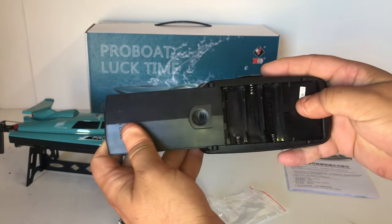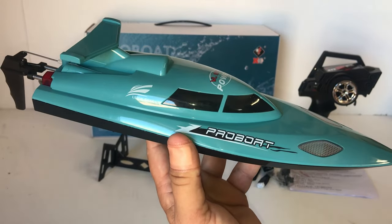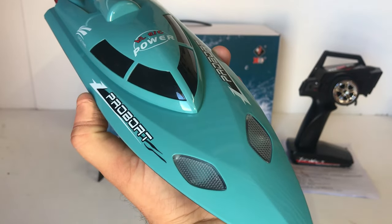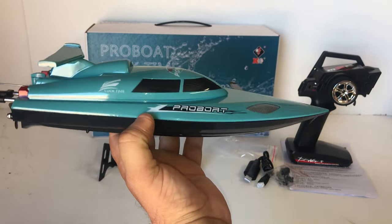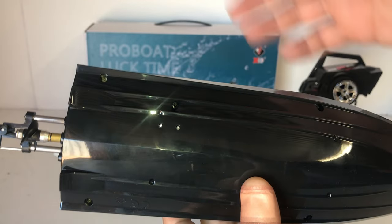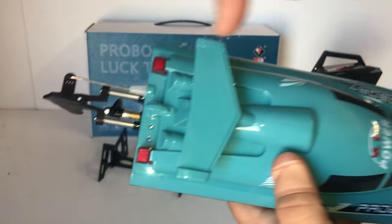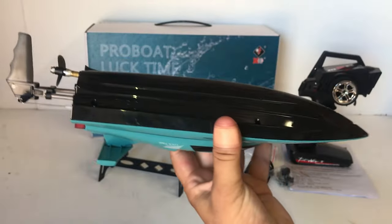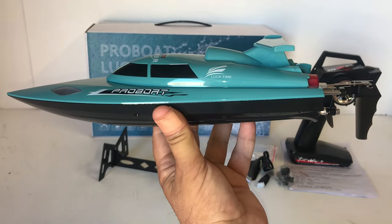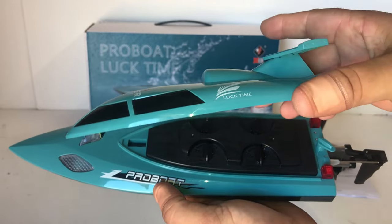Of course it takes four AA batteries, which I'll need to put in before taking the boat out. Now let's have a quick look at the new Pro Boat, the WL911A. As you can see, we've got LED lights on the back and on the front — some headlights. This would be great to run at night as well; you'll be able to see the boat. We've got sensors on the bottom to create a circuit once the boat is in the water — it shouldn't work the throttle outside the water. We've also got sensors on the top so if you flip the boat over, you can use the controls to anti-capsize it and then take off.